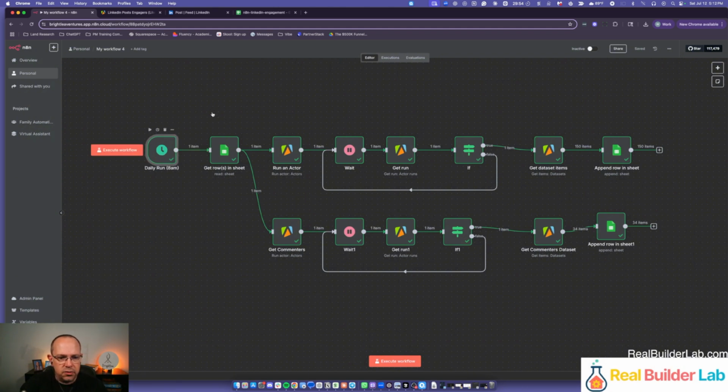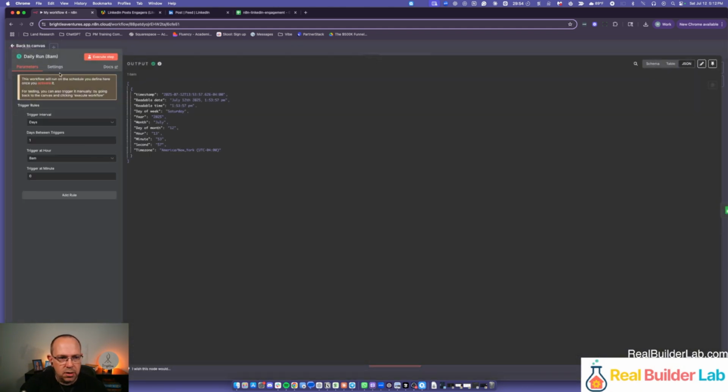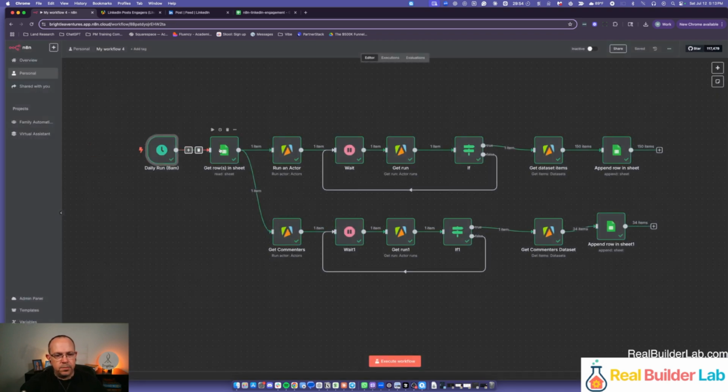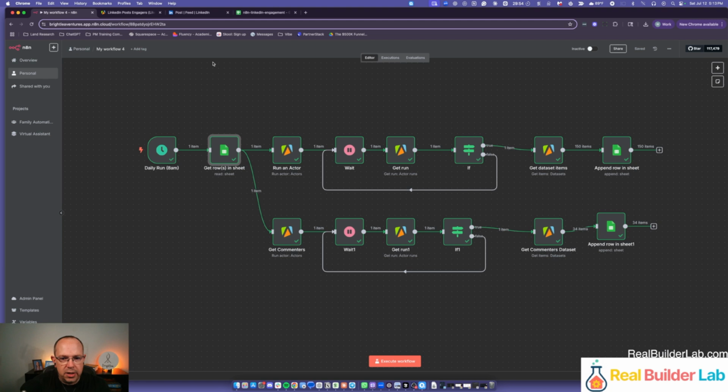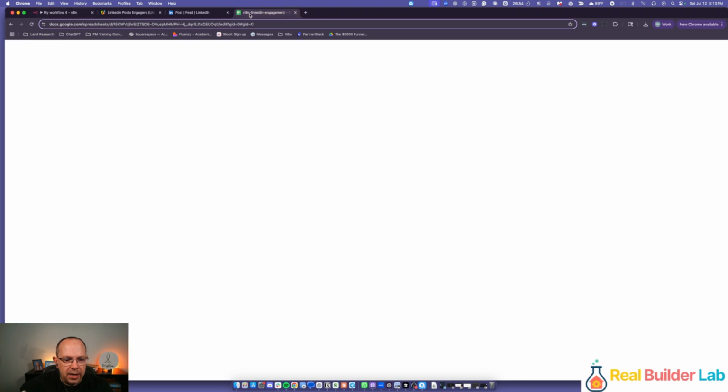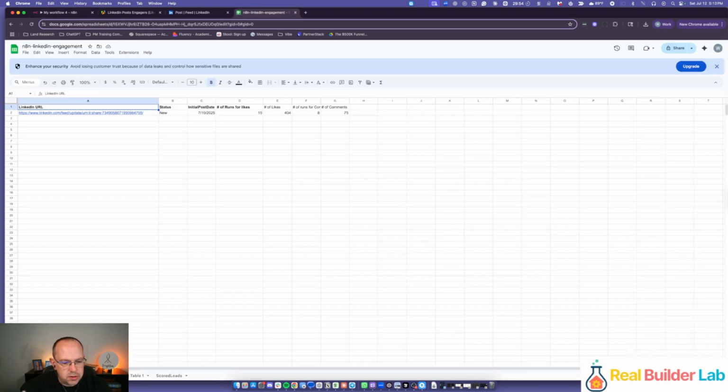The first thing is we're using a timer or schedule function. This is just happening every day at 8 a.m. What it will do is link to your Google Sheet. I just used my Google Sheet credentials, and I created a sheet in Google right before I created this workflow, so it will find it quite simply. Let's go over the structure. There are two sheets that you need within this Google document, the input sheet and the output sheet.